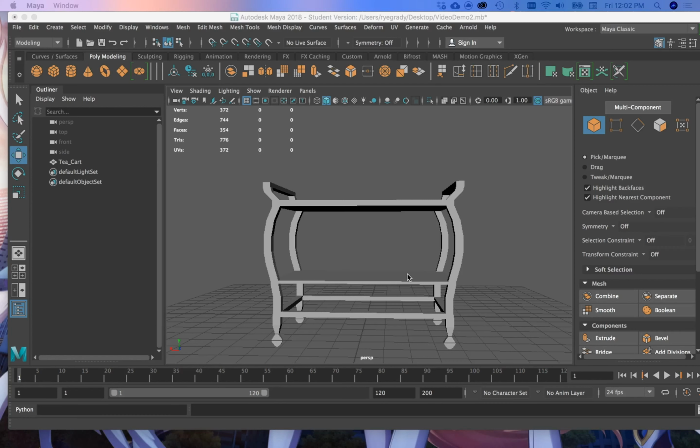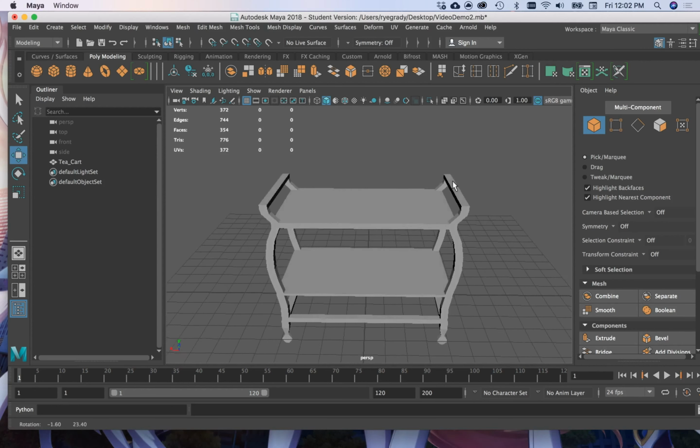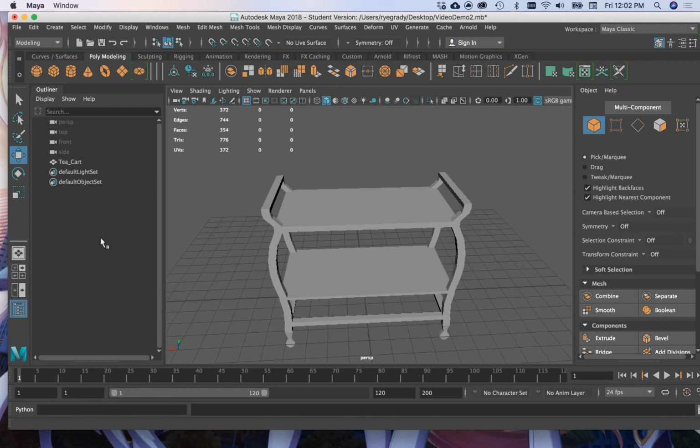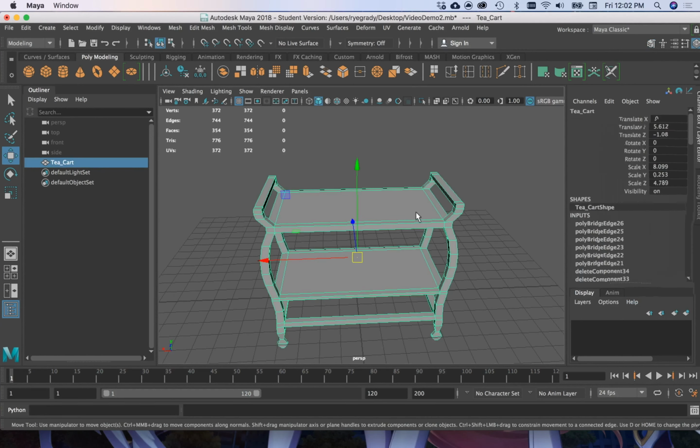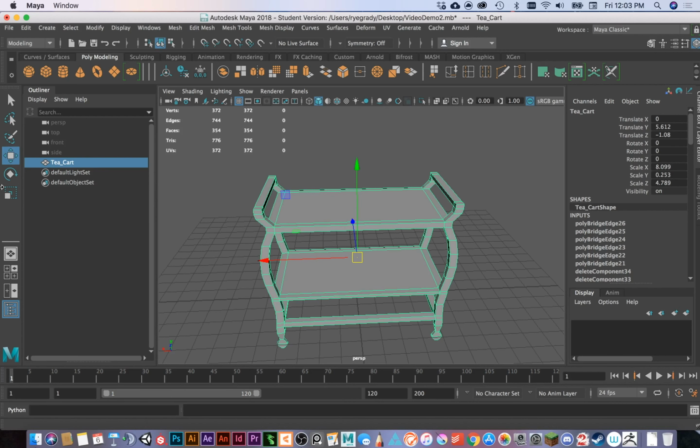Before I UV the object, I need to make sure I freeze my transformations and delete all my history on my object. Ever see a lot of random groups in your outliner or a whole bunch of inputs on your channel? That is history. See, all this is history. And the more history you have, the more likely your Maya is able to crash. Now, history is nice for undoing, but just like us, our computer can't remember all that without shutting down.